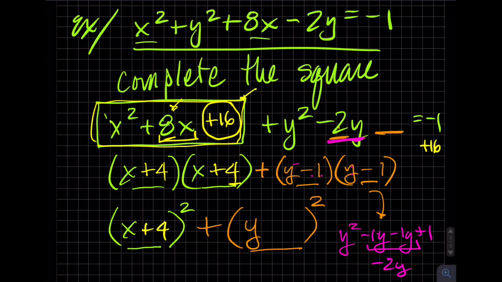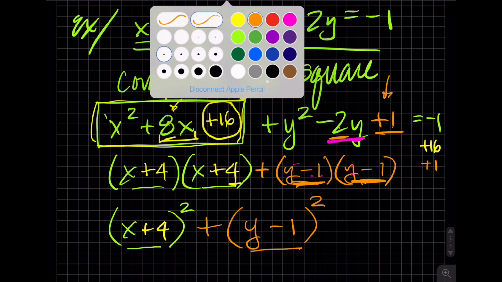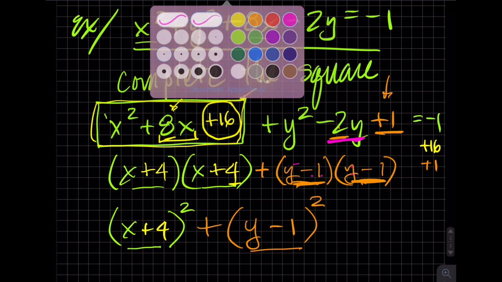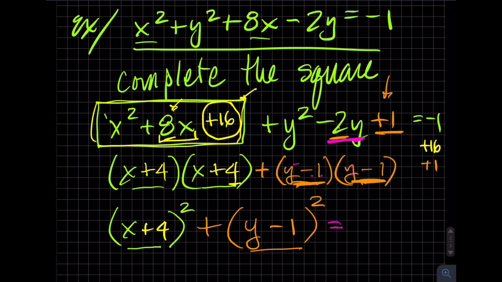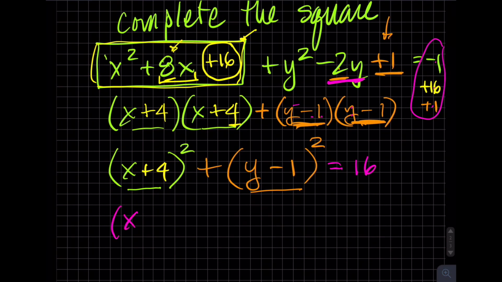So what do I have to add to the left-hand side of my equation to complete the square? I have to add 1. That gives us this -1 down here because it's the same as these two binomials. And since I added 1 to the left-hand side, I'm going to have to add 1 to the right-hand side. So now I'm going to erase this down here and write the right-hand side as the rest of this sum. And so I'm going to have equals, and this side is 16 minus 1 plus 1. So it's just going to be 16, which then tells me that I have this equation.